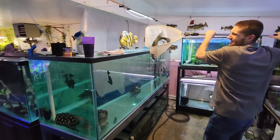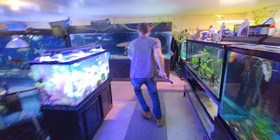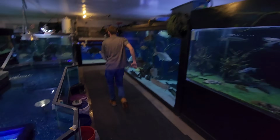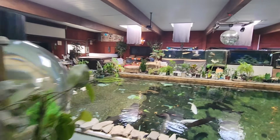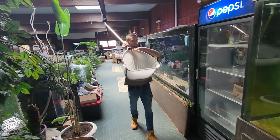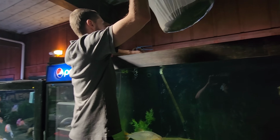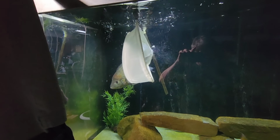Whoa! Okay. Trying to keep up with long legs here, which I'm not doing a very good job. There we go. Umbi. 1,000 gallons. Now he's a big boy, but in the tank he's going to look small.